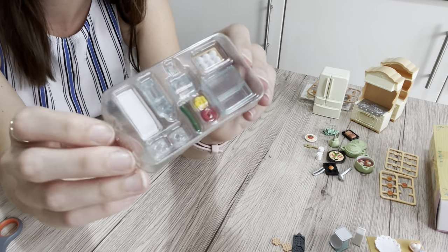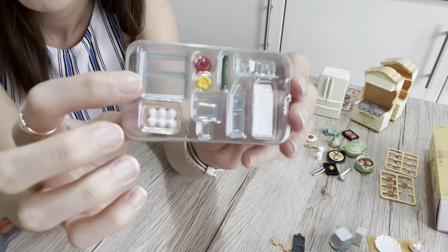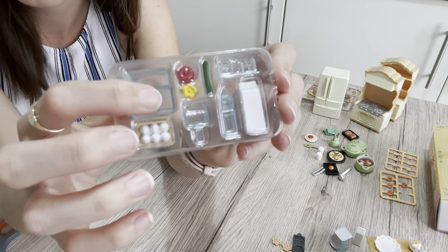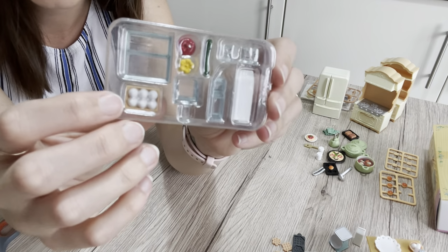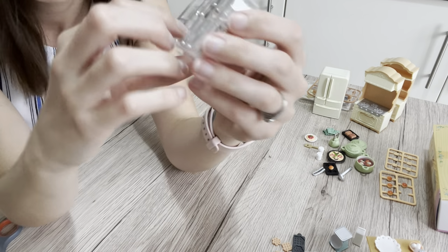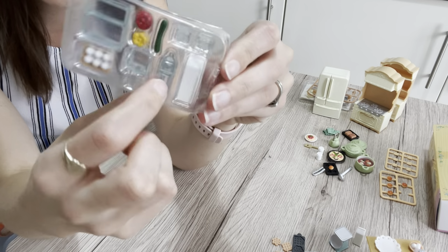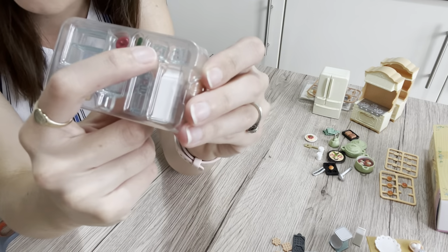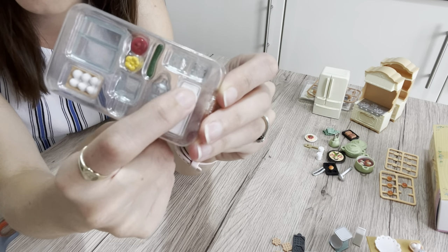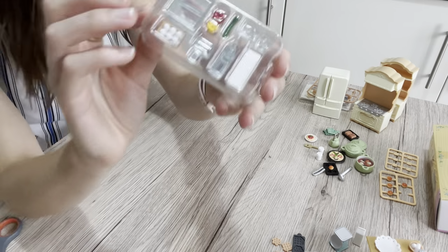And then in here, in this carton, we have got an ice tray or some sort of freezer tray, some eggs, a pepper, an apple. What's that? That looks like a little scoop for ice, a bottle of water, some little ice cubes, and a carton of milk, and a cucumber. All the essentials that you need in your fridge, right?